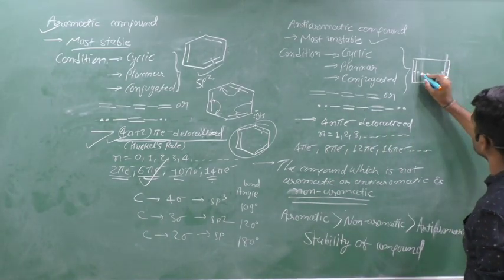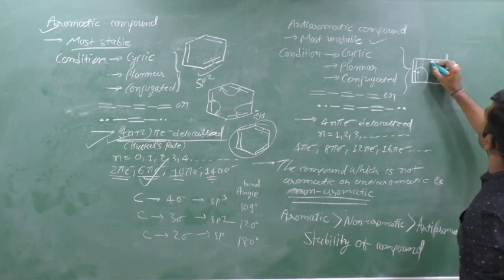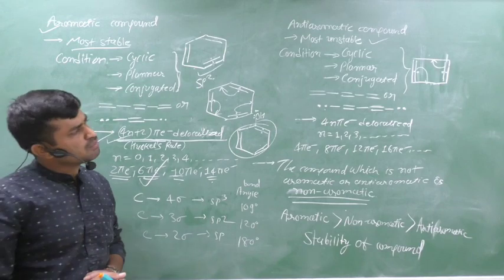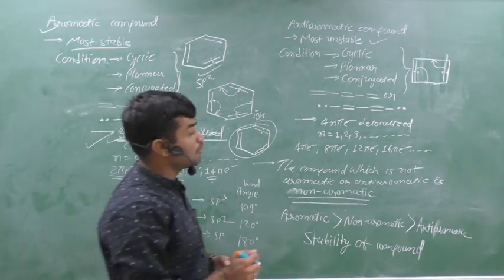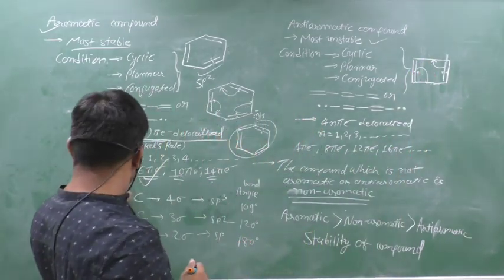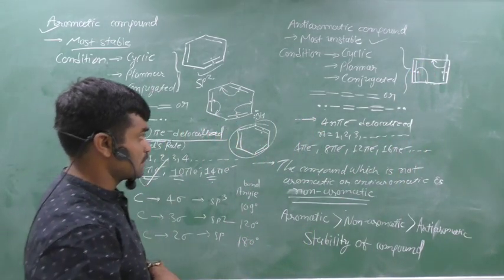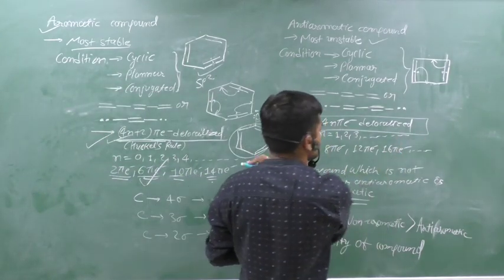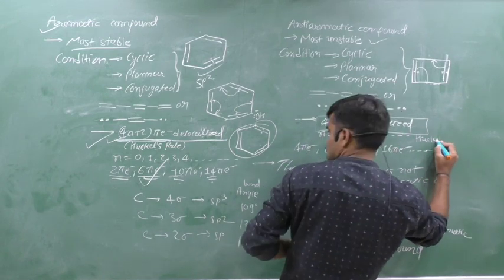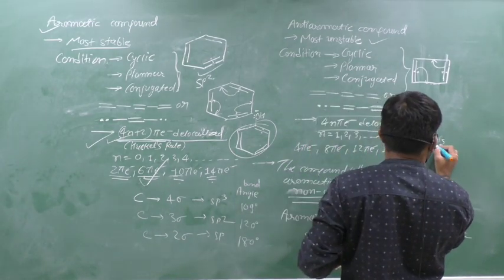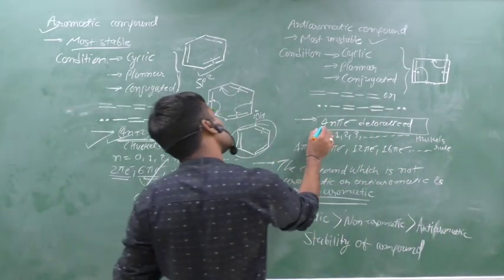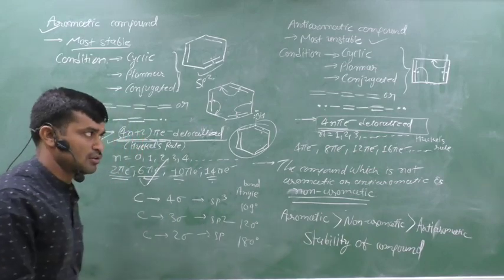These electrons are delocalized, not stable. Now we can calculate the number of delocalized electrons, therefore it is 4. 2 and 2, 4. Not 2, not 6, not 10, it is 4. Now the other rule, it is also known as Huckel's rule, but the sentence is different. Here 4n plus 2 pi delocalized electrons, here only 4n pi delocalized electrons.